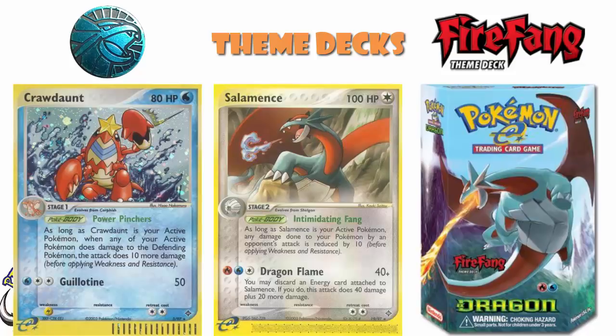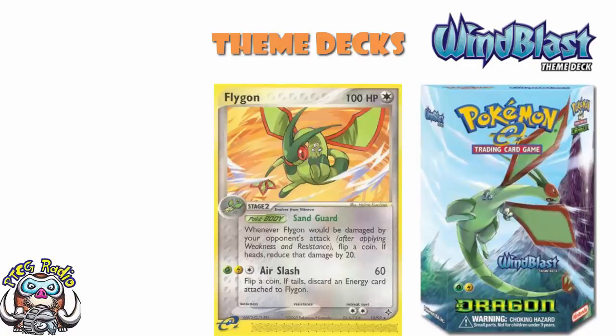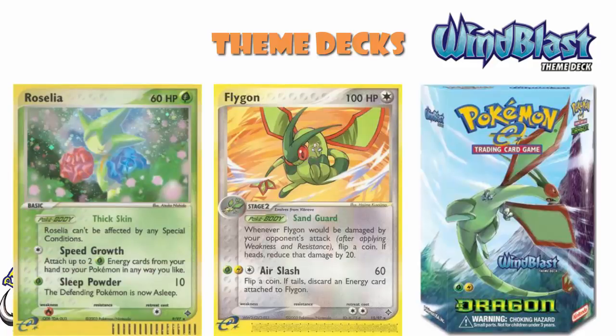The other theme deck was Wind Blast, a grass lightning deck with Flygon on the cover, and you got yourself 2 Flygon as well as a Holo Roselia. And yes, there was a beautiful Flygon coin that you got as well, if that's what you're into.